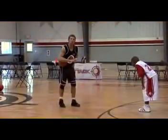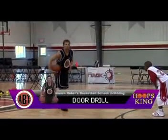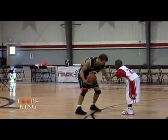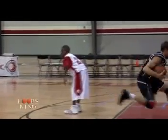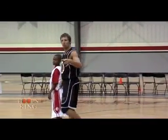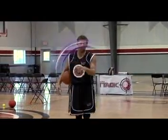Now, this drill is called the door drill. And let me make a quick point about driving. When you drive the ball, you got to get close to the defense. And then, boom, you body the defense, lean into them. You got to initiate contact, go flesh to flesh. And then, boom, explode. Close, body, explode. That's how you drive. If you can drive in this game, you're going to be alive. You're not going to sit the bench.